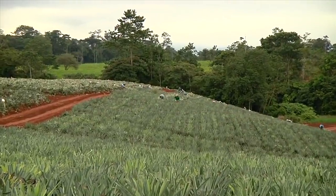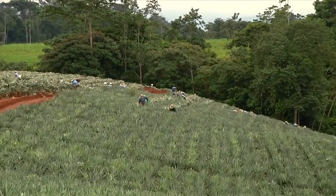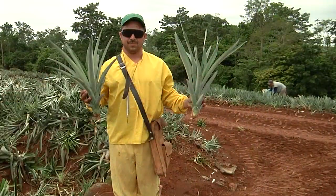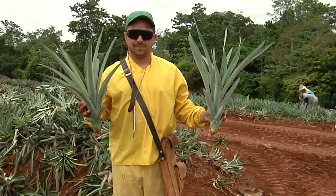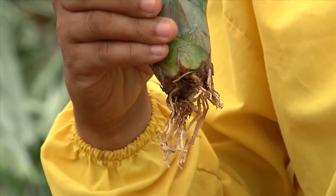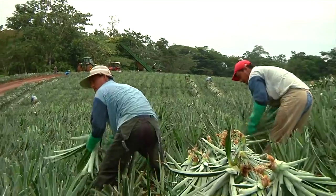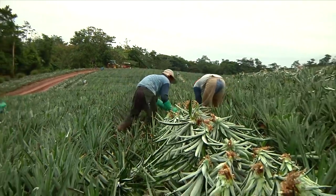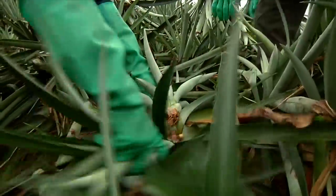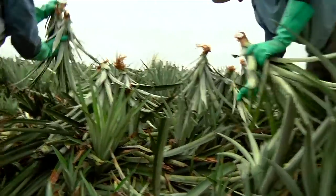The first step in planting a new pineapple field is to grow new plants from older mother plants. There are two primary methods of pineapple regeneration: suckers and slips. Suckers are shoots that grow from the base of the plant, while slips grow on the stem of the fruit. Gathering this new generation of plants is known as seed selection. 75% of our seed selection is done using suckers from previously harvested pineapple plants.